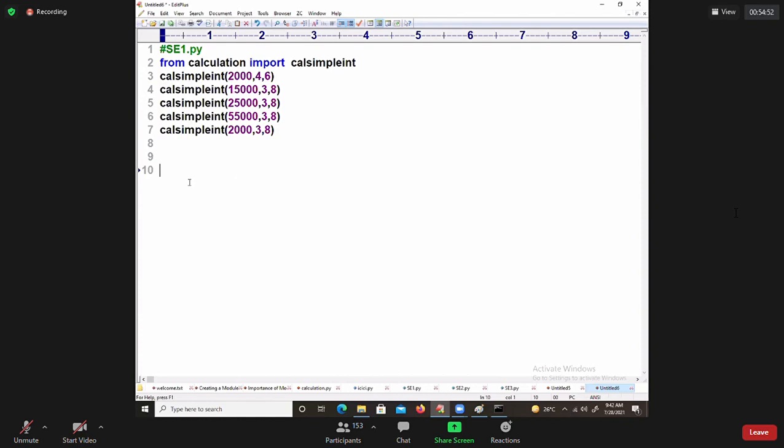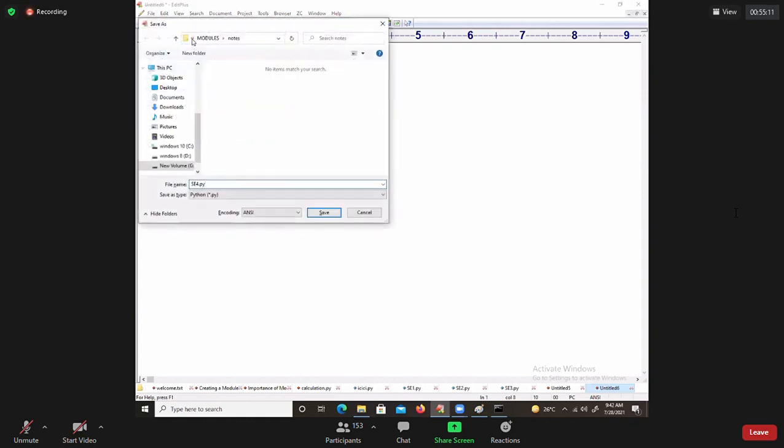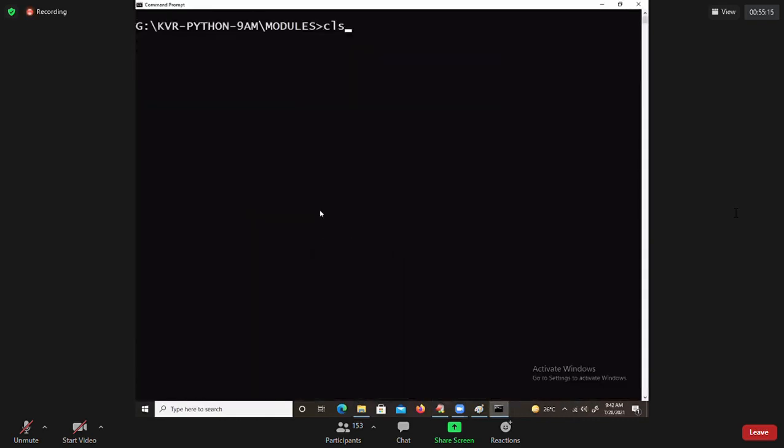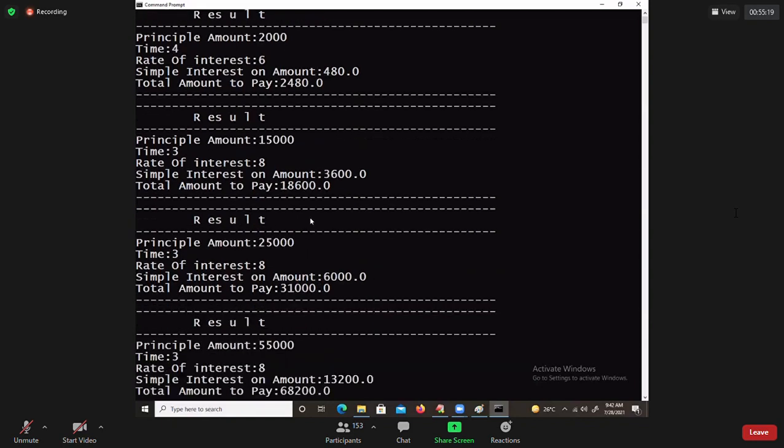Let's execute SE4. A software engineer 4 is using this type of approach. See, once you say from import, I am not writing any module name. Directly I am calling the function. Go to the module SE4 and execute this code. I got the same result.